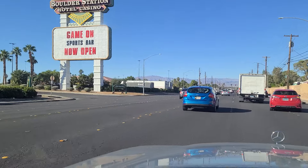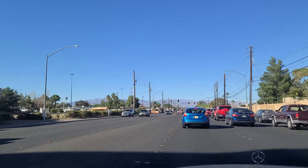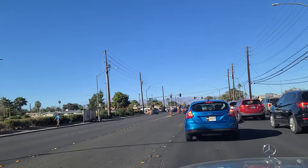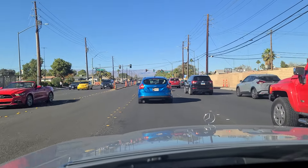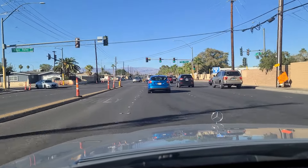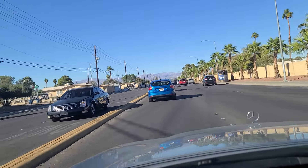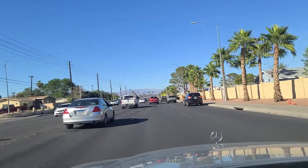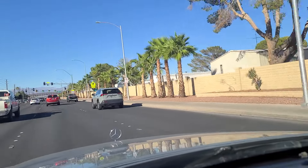As we attempt to figure out how to get around this box truck, the light here at Vegas Valley — we have an earlier video driving down Vegas Valley, please feel free to check that out. That was a long red light here at Vegas Valley and Lamb Boulevard. We're continuing northbound on Lamb Boulevard. Vegas Valley terminates pretty much on the west side of Lamb, so I'm not sure why the long wait there. Looking at a trailer park over here on the right off of Lamb Boulevard, passing the light at Karen Avenue.